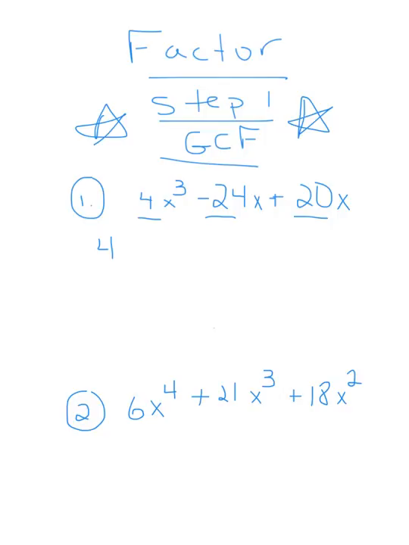Remember, we also talked about the x. The smallest exponent is also the GCF. So if you look here, you see I have an x here, I have an x here, and I have an x here. This example should have a 2 on it, okay? So what I want you to realize is that there is an x on every single one of these. So x to the first power, if you want to write it to the first, you can. You don't need the 1 if you don't want to write it, would be my GCF.